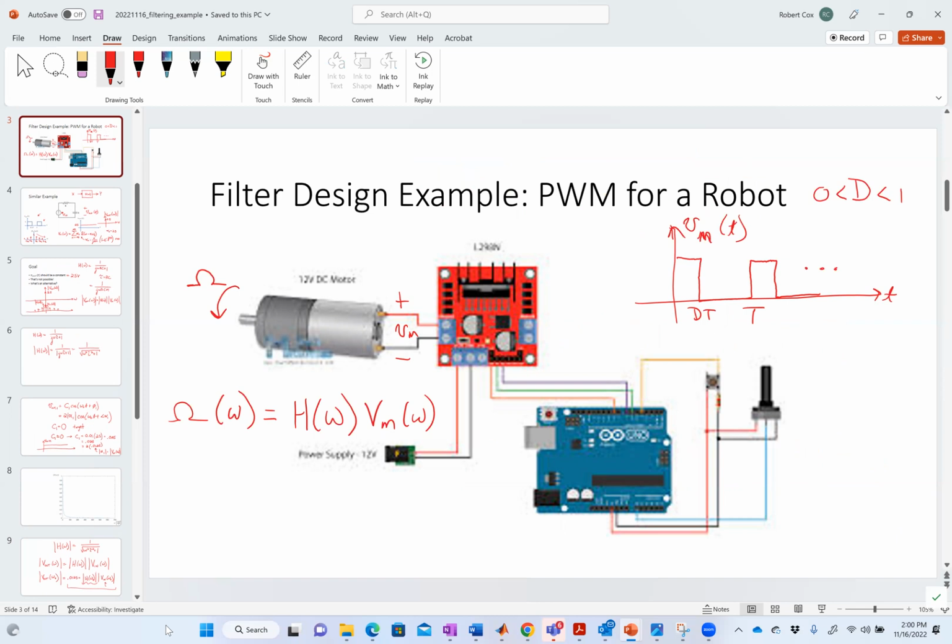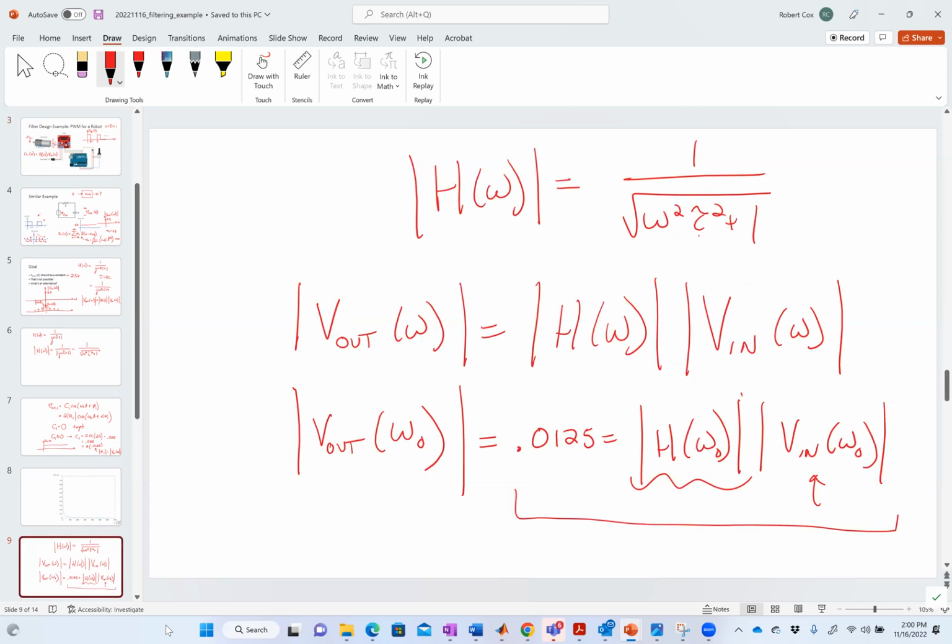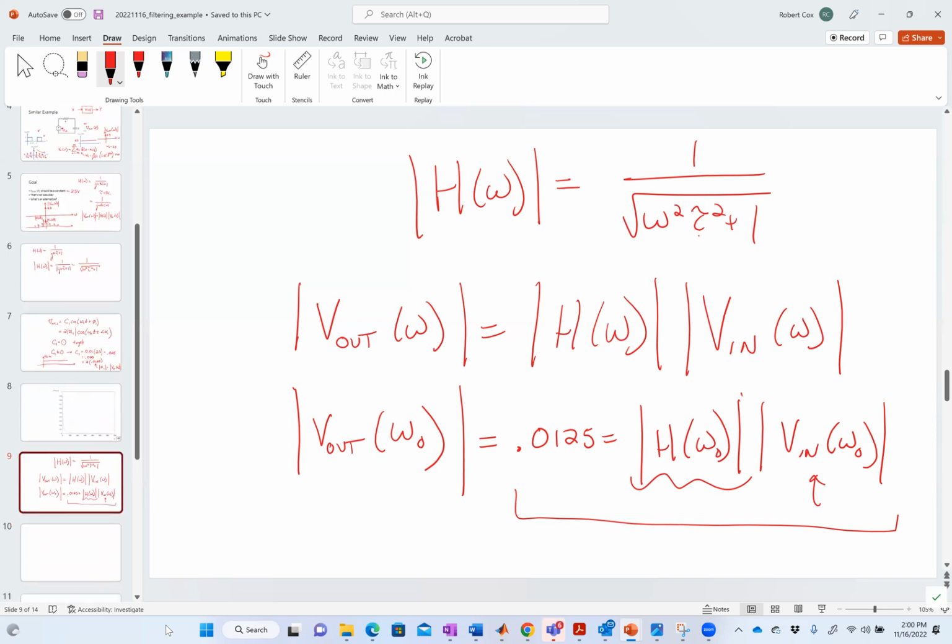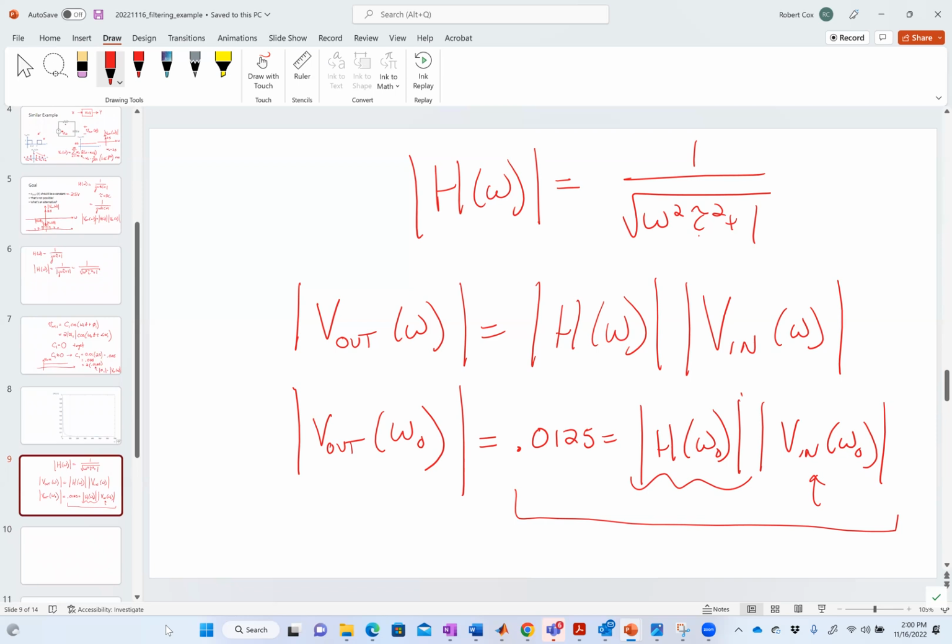So what I can do is change what omega naught is, right? That's what I did in that video. I started out with omega naught being a low value, and I put a square wave in, and I got a square wave out, right? Because I was doing it at a very low frequency. Once I did it at a high enough frequency, the only thing I got out was the constant. All right. So what I've got here is a constraint that I can design with.